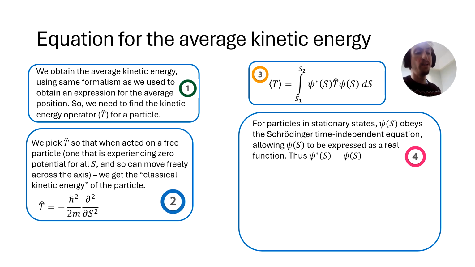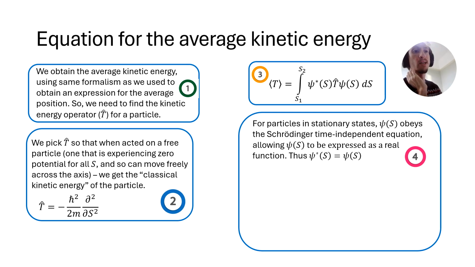And so we'd now like to find the average kinetic energy of our stationary state particle. We need to worry about how the wave function psi varies with respect to s, because the kinetic energy operator is going to differentiate our wave function. Well, it's going to actually take the second derivative of a wave function with respect to s. So we really need to think about properties this wave function will have in terms of s.